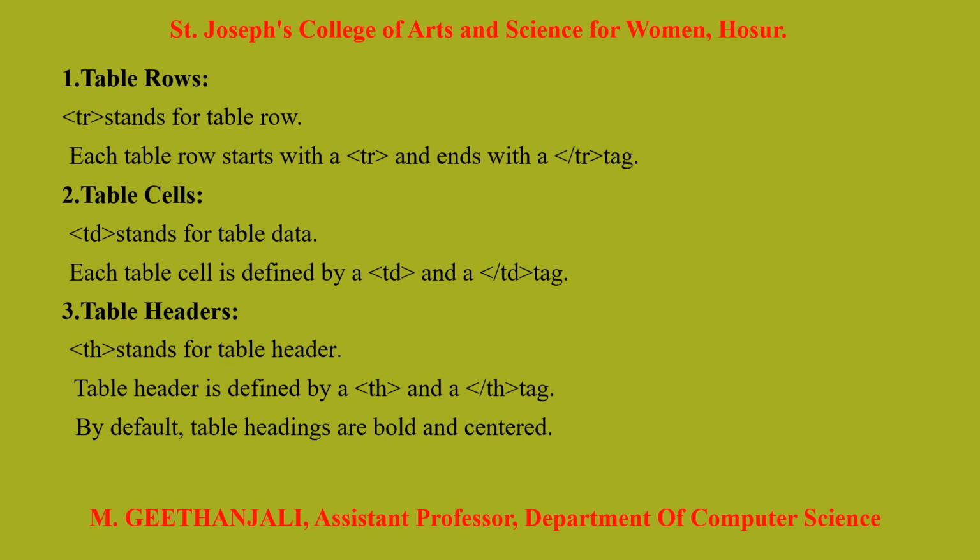The table cells contain the data which is entered in the table, that is the td tag. Each cell begins with the td beginning tag and ends with the slash td tag. The table header contains the heading of the table, defined by the th tag, which also ends with the slash th tag. By default the table headings are bold and centered.